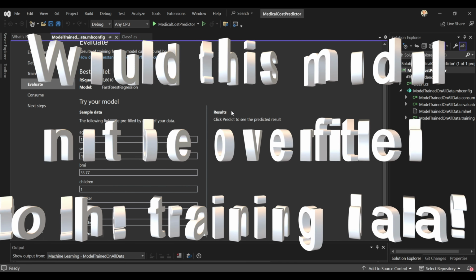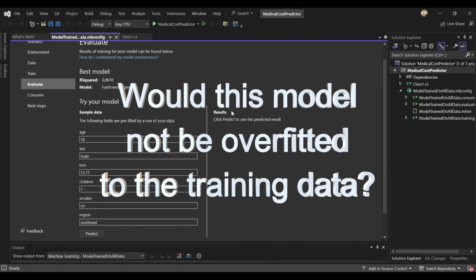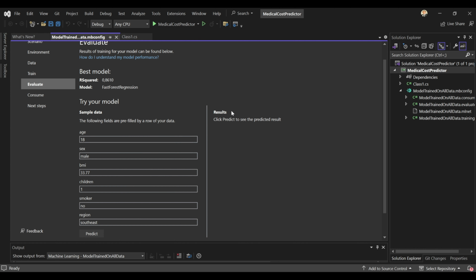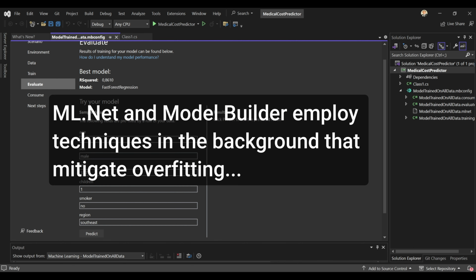And you would be forgiven for thinking that the model with the highest R-squared metric might be one that was overfitted to the training data. And you might be right. You will get to find out later. But to put your mind at ease in the meantime, ML.NET and Model Builder use a variety of mechanisms in the background to mitigate the potential for overfitting.